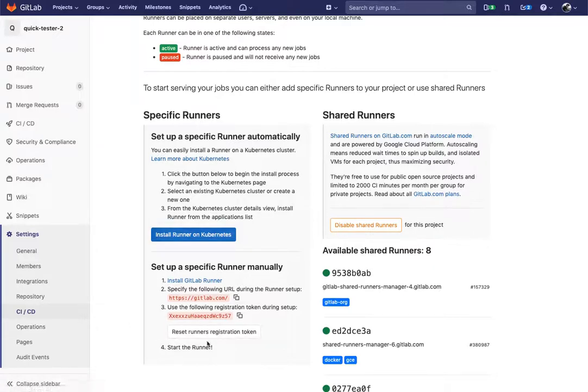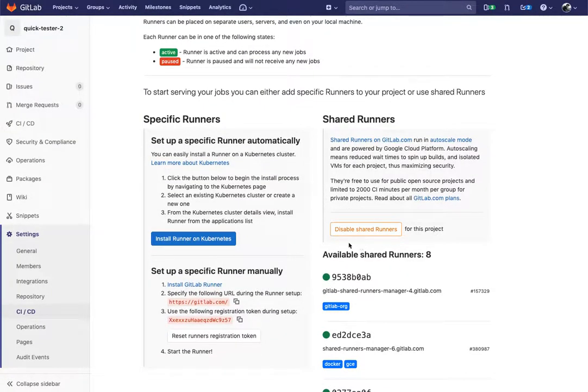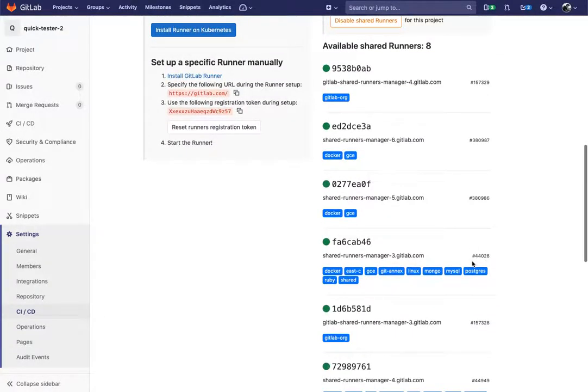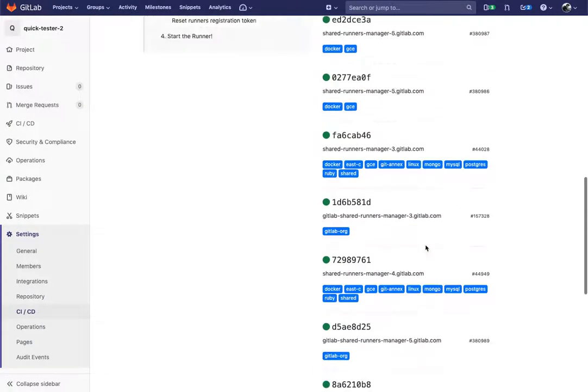And then there are more specific things like registering runners manually. There's the concept of the shared runners, which, for a person who has used the free tier of GitLab.com, the hosted version, they're probably already going to have a little bit of an understanding of what's going on, because if you're doing CI on a free project, it's running on the shared runners, and at this point you're going to see that there are 8 shared runners. But again, these are big concepts going on here.